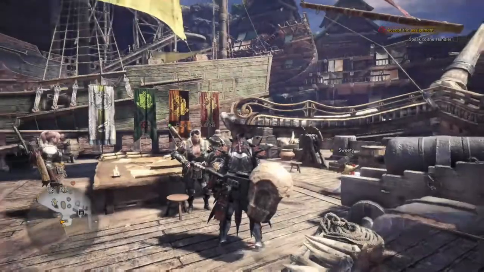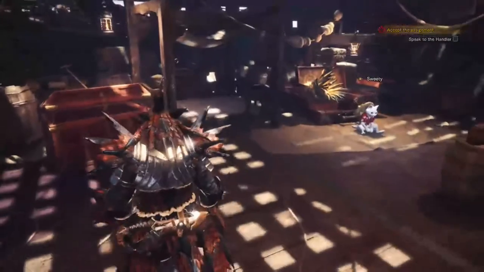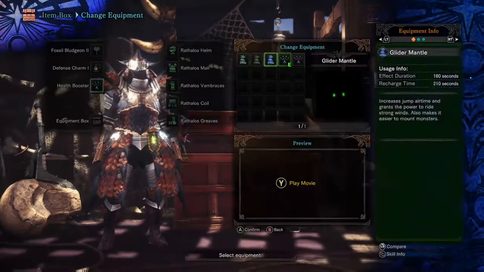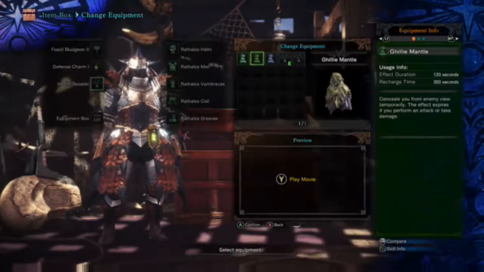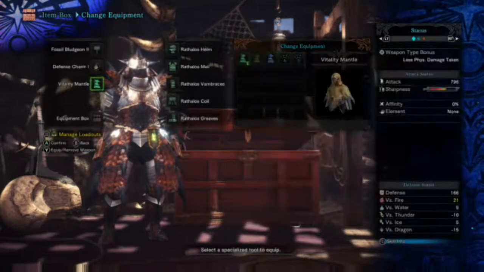Oh, vitality mantle. Ooh, I like it, very nice healing stuff. Oh, you can change it. It's double the time, negates and fixes an amount of damage, after which the effect expires. So this is a health booster, that's a cleanser. Yeah, let's try it, just for the fun.